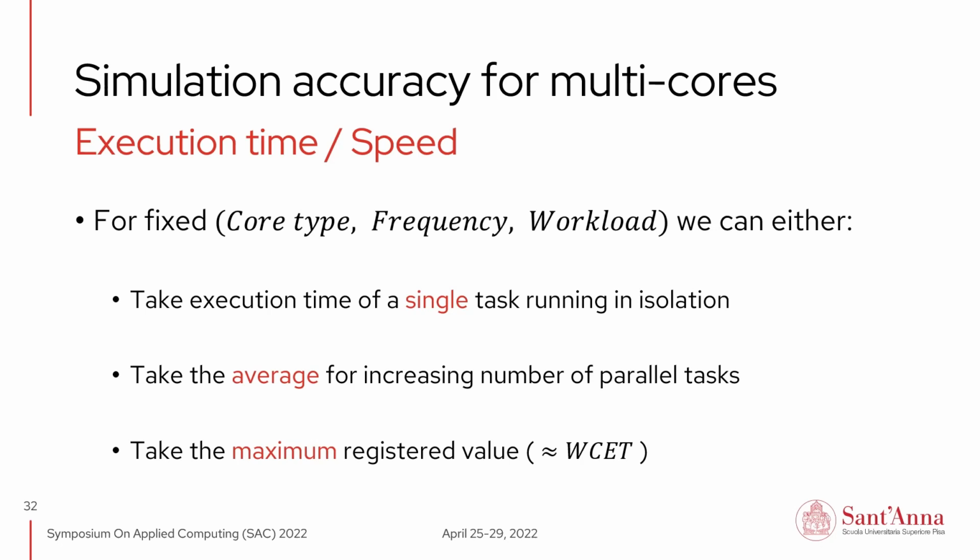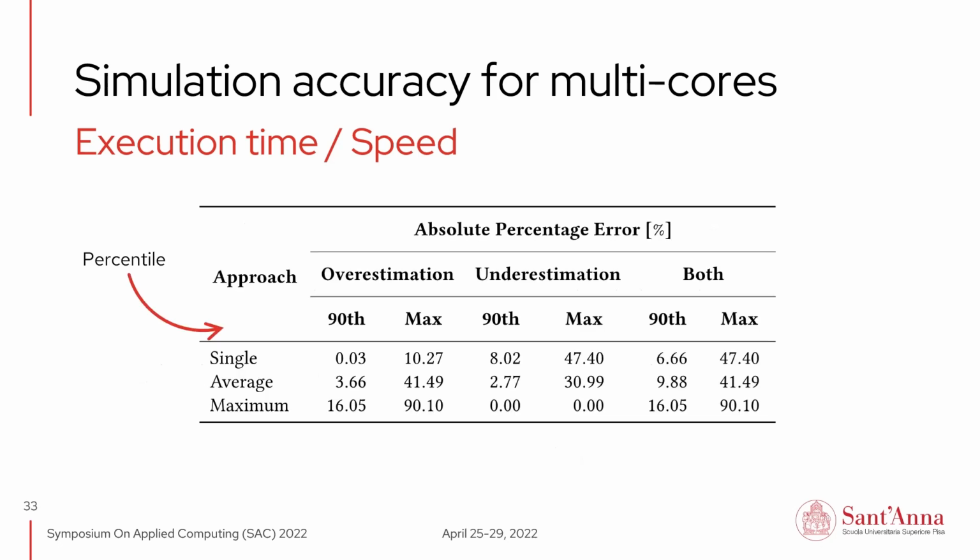The latter solution may be the safest for real-time task simulation, since it can be compared to what is usually referred to as worst-case execution time. On the data collected during our extensive testing on the mentioned three platforms, the first two strategies provide a very similar degree of accuracy when comparing simulation results with collected data, achieving errors less than 10% up to the 19th percentile. Though they're not perfect, so some edge cases may result in more significant simulation errors.